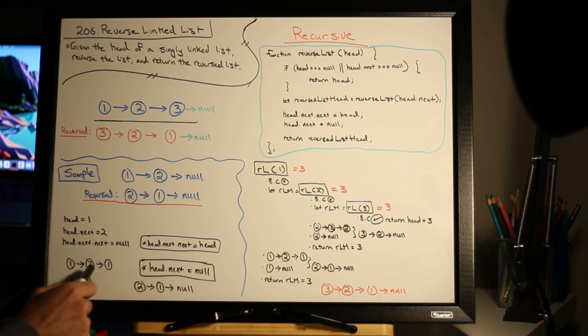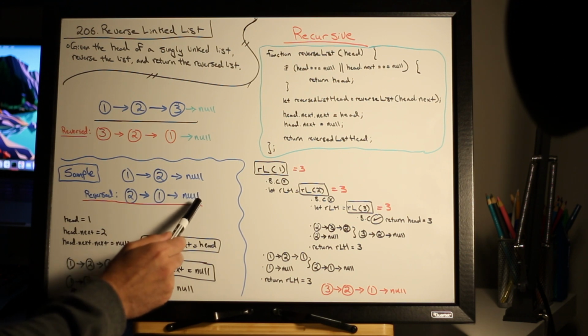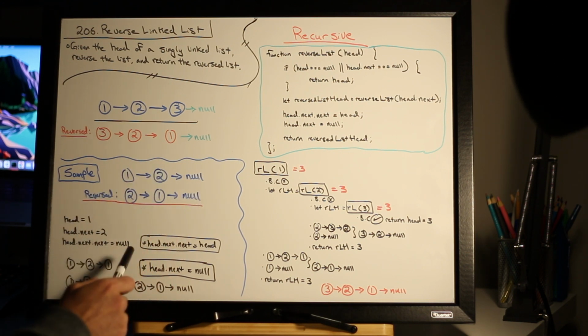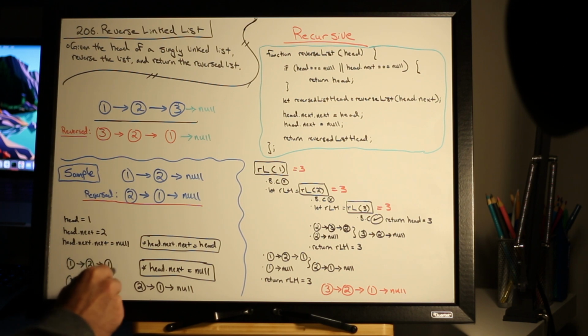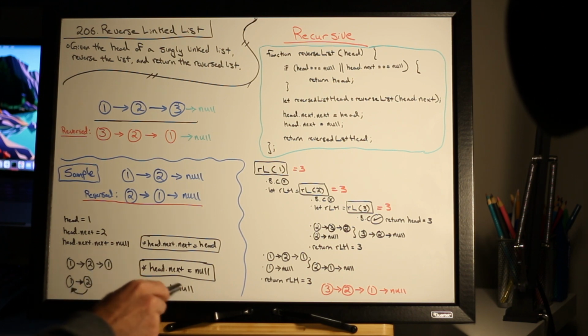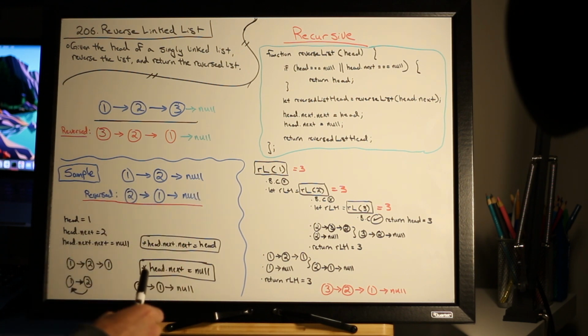like this. So then to break the circular nature of this, what we need to do is establish the second part, which is 1 needs to point to null. Right now it's pointing to 2. And all you need to do for that is just do head.next is equal to null. And then this 2 to 1 is still valid from what we did previously, but now this 1 goes away from pointing to 2, and instead it points to null. And that would be the successful reversal of this little sample we have.